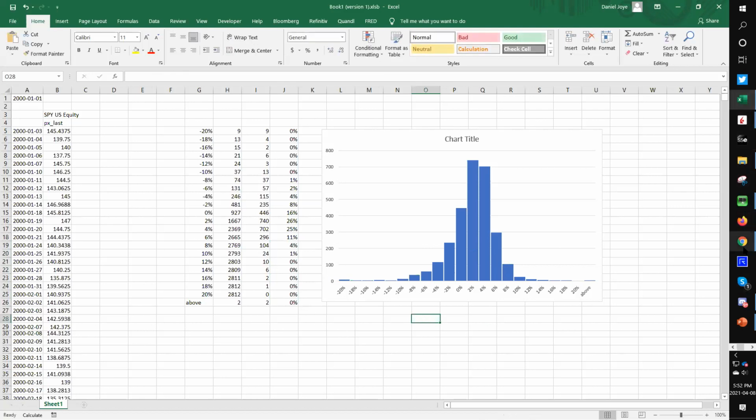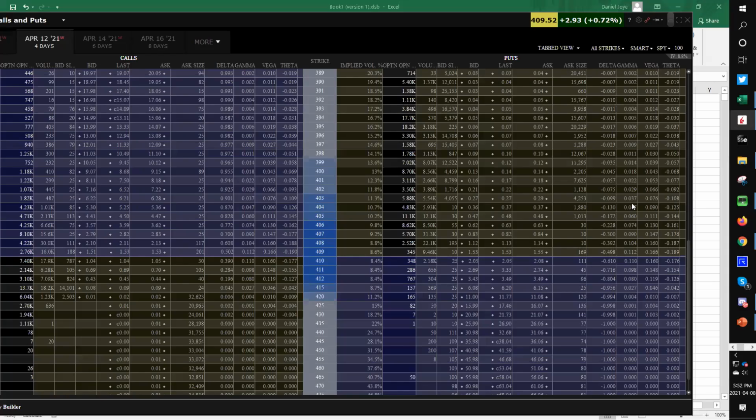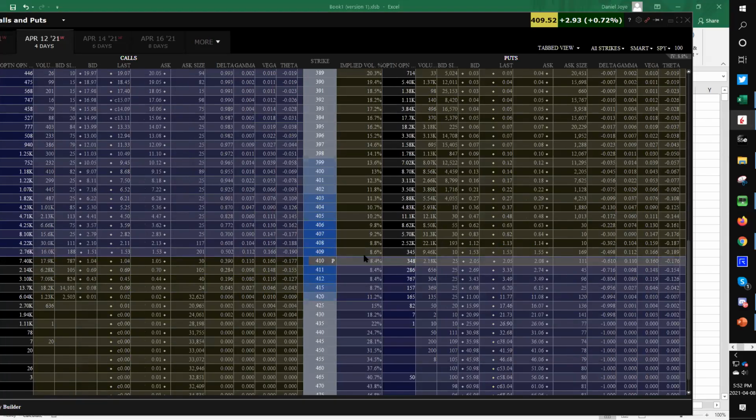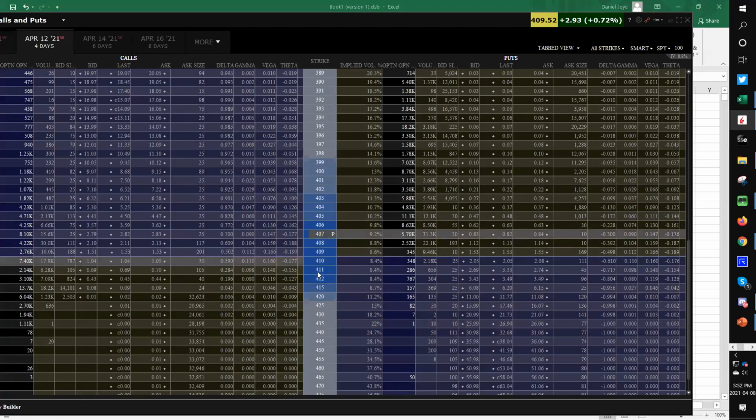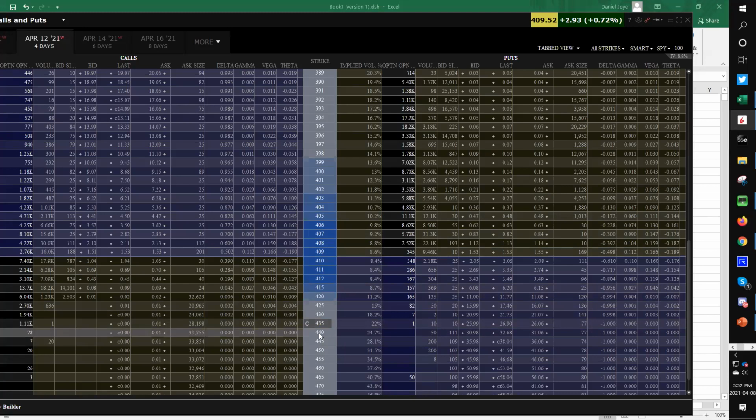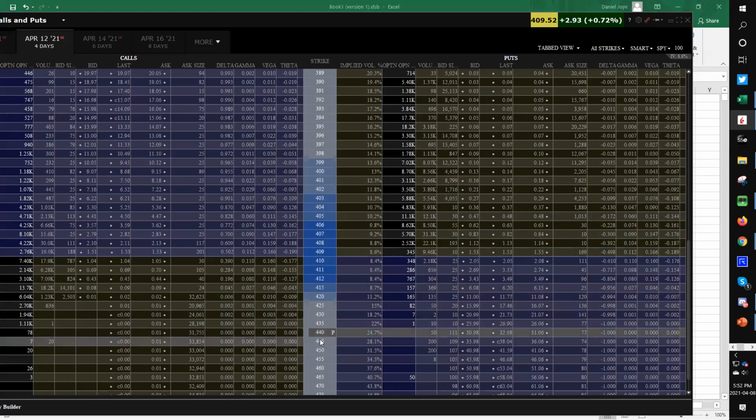We know the current price of the S&P 500, so we look at where the S&P 500 is. The S&P 500 is at 410, call it. Now 410 times 8%, so it's 1 plus 0.08 times 410. That means I don't think the S&P 500 will go above 442.8. So let's call it 443 to have a round number because you can't trade decimals. So 443, I don't have that. So I have to choose between 440 and 445.